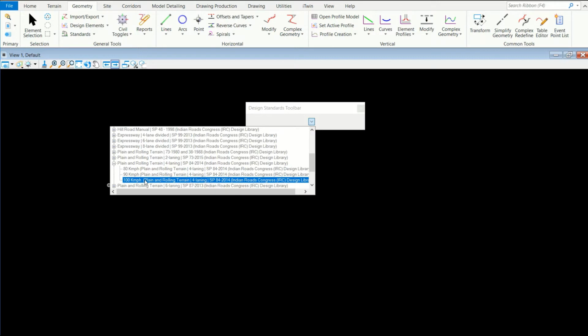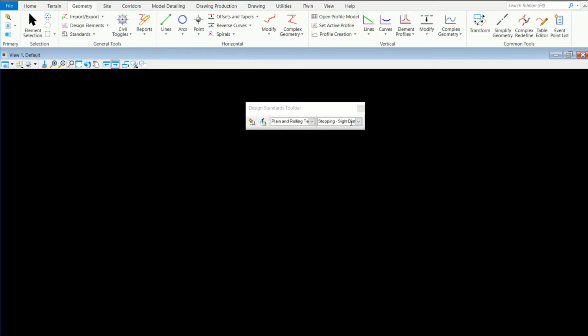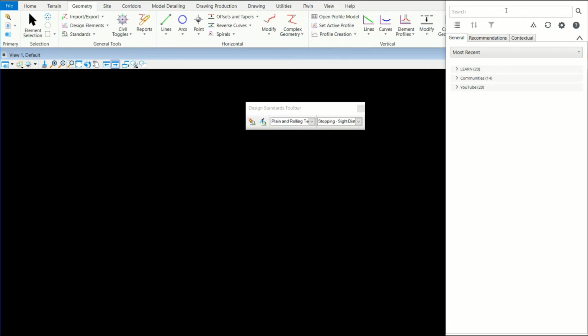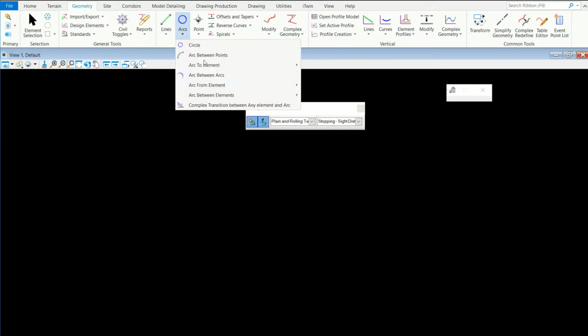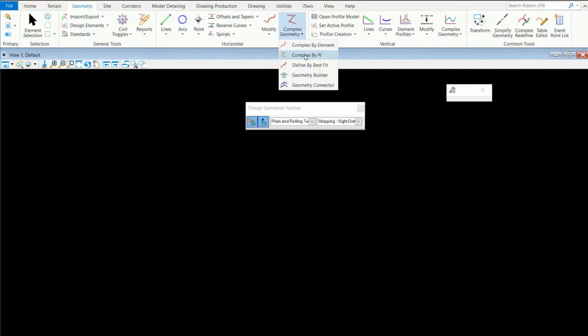I am just clicking this and then selecting the type of side distance you are going to follow. After this, click these two both. Now go to geometry, complex by PI method or whatever. Complex by PI is the best one. If you have some green field alignment like that, normally I prefer the line between points and then arc between elements method. That is nothing but the element method in MX, or else you will get the same features. Go to complex by PI.